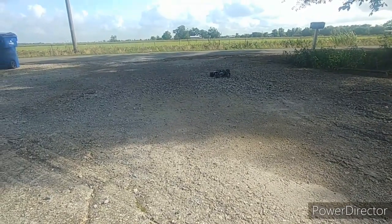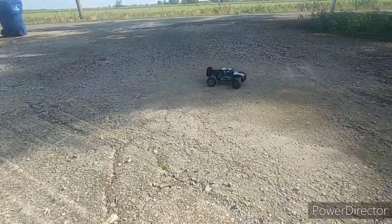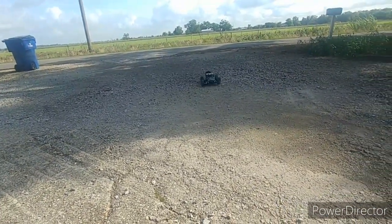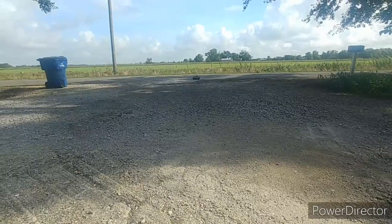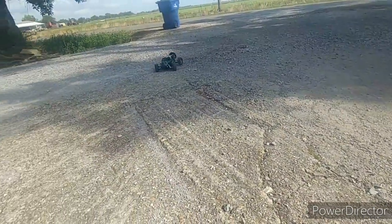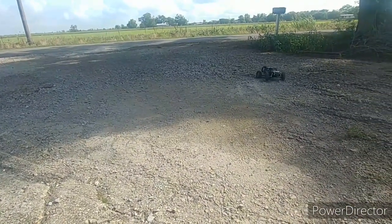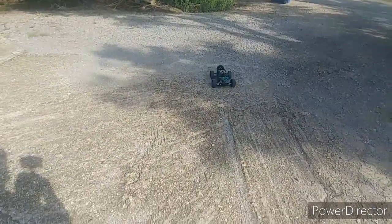Awesome. Plenty of power. Yeah, just a real quick video for y'all, just to test the little battery, just make the buggy move good. Yeah. Awesome little buggy. I like this little buggy. Woohoo! That's pretty quick. Got some punch in that battery, make that buggy move. Yeah, awesome. All right, I'm gonna show y'all the battery in the little car.